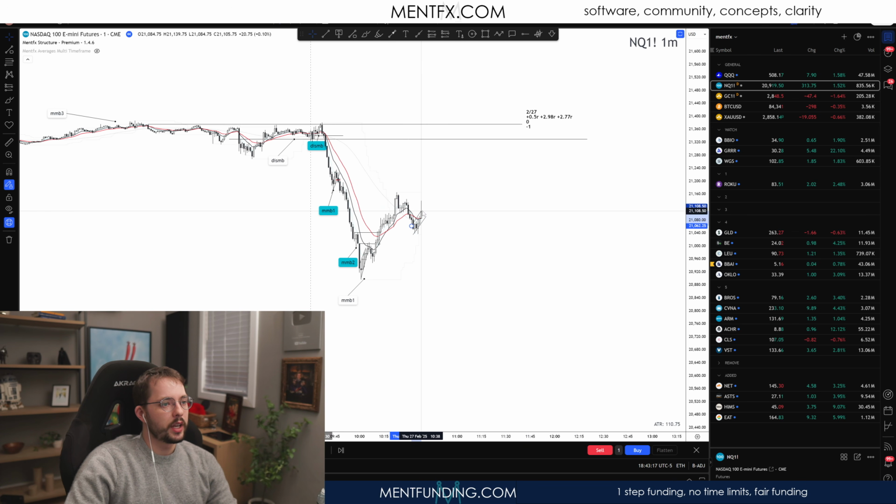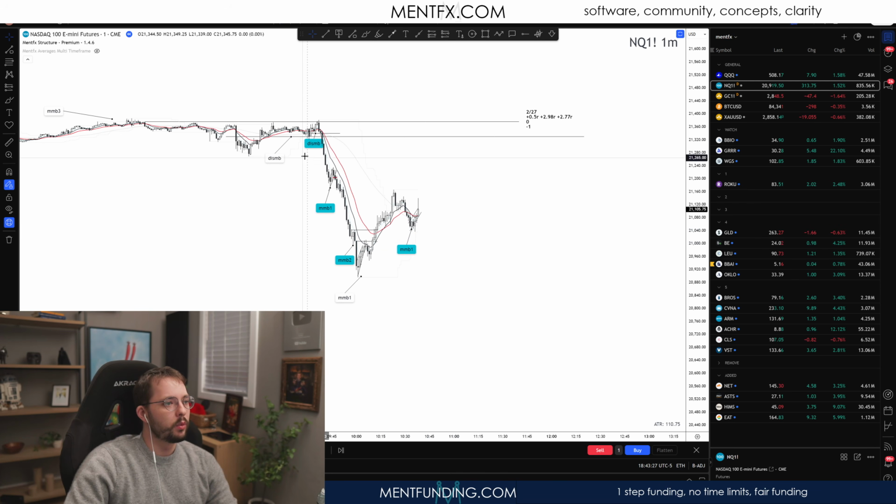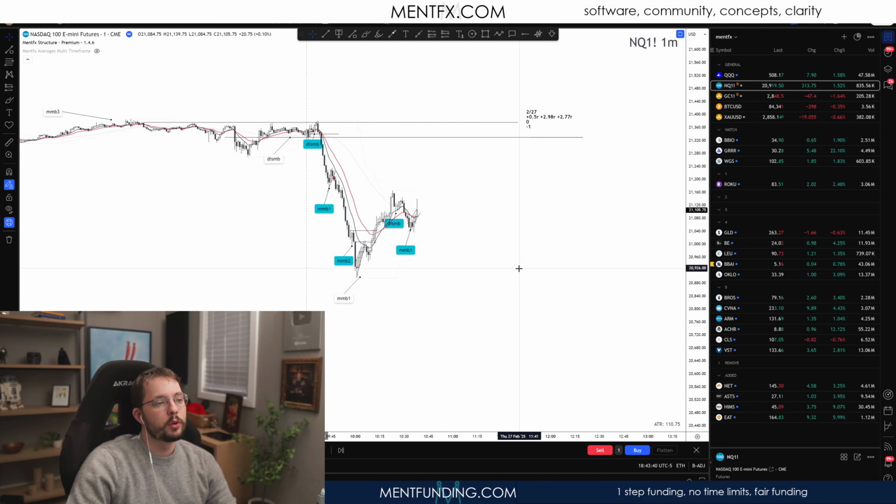So you can see we are building that MMB. This does reach a little bit high up above that average, but this is still in that tiny last second area where this could act as an entry. So again, what we're looking at is an MMB1. Here's your distribution MB right there. And it's happening right at that 10 and 20 as they're just falling down right at the 50 that's ready to fall down. So the idea here is if you're getting a move, it's likely to do something like this, right? So that's something I'd be willing to trade.